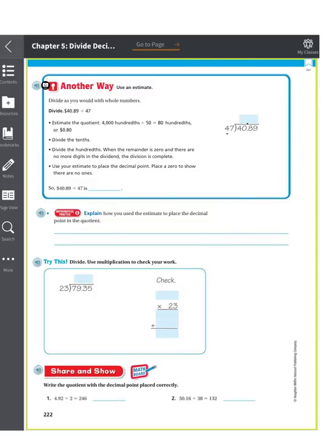So we're going to start with 47. Can 47 go into 40? No, it cannot. So I'm going to put a 0 here. Now I'm going to be looking at my 408. So how many times can 47 go into 408? I think probably about 9 times, because maybe 8 or 9 times, I'm not sure. I'm going to try 8. So you kind of do have to estimate. 32 plus 5 is 37.